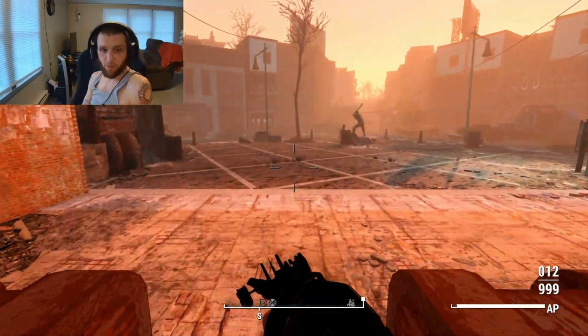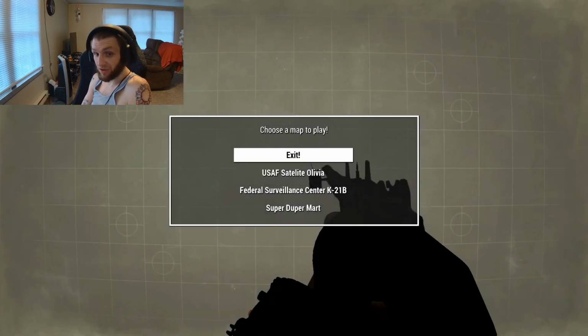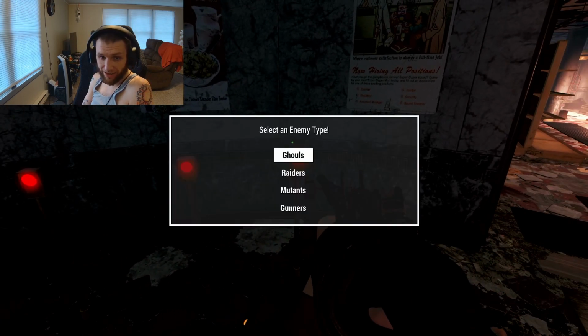All right, everybody, we're pulling up here on my Zombies Arena arcade mode because, like I said, regular combat. I'm not gonna go looking for variants that are just skins. We'll go to the Super Duper Mart. Like I said, we're gonna fight some ghouls. We're gonna test the weapon's effectiveness out. I think this is a very good VATS weapon. I think it's that laser sight. Oh, I got spawned in the ghouls.